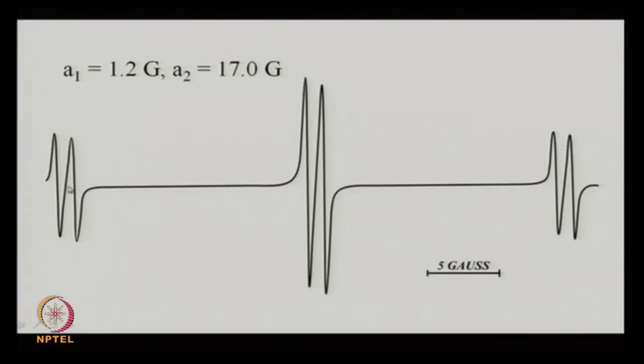Same is true for all the lines. It means that there is a partial overlap of the intensity coming from this line with the line here. Same is true here also. The part of the signal corresponding to this hyperfine line is overlapping with the signal from this hyperfine line. That is why this sort of unequal heights are appearing here. So there could be more problems of overlap, and then our ruler and divider technique may not be giving very accurate estimate of the coupling constant. So for that we need to go to a computer program and try to analyze the spectrum using the program.